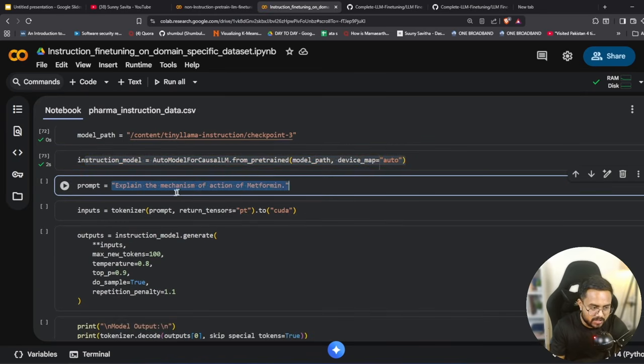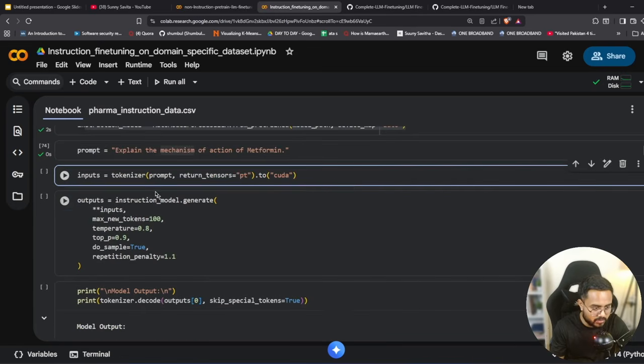Now I can give this kind of question to my model: explain the mechanism of action of metformin, right? Earlier, guys, I could not give this kind of question to my model, it would definitely hallucinate. We'll compare that, don't worry. But now, after instruction fine tuning, we can give this kind of question. My dataset is very small, I just trained it for very few epochs, and my model is also very small, so it might not predict correctly. But if you are doing it at full scale with a good model and a huge dataset, this technique will definitely work.